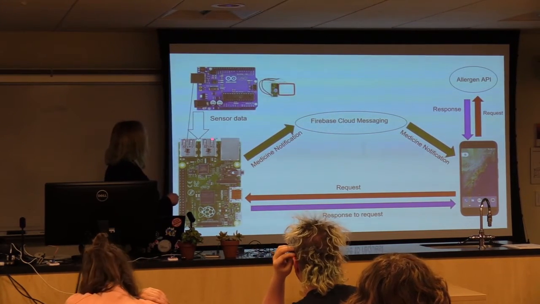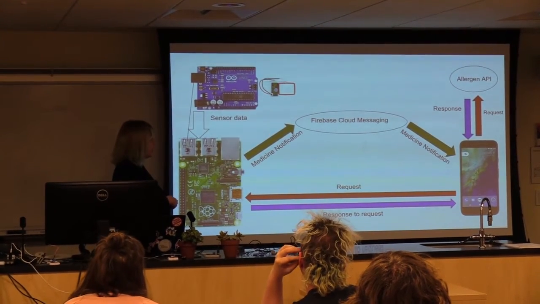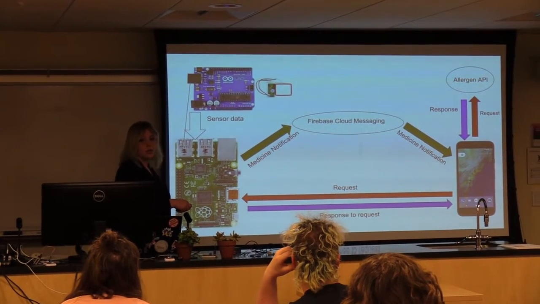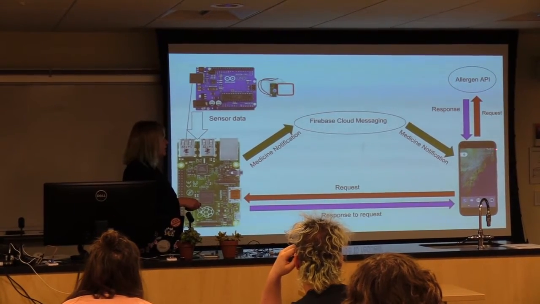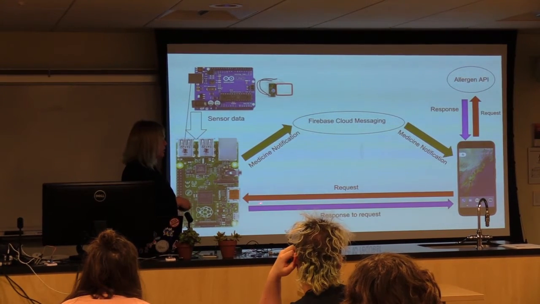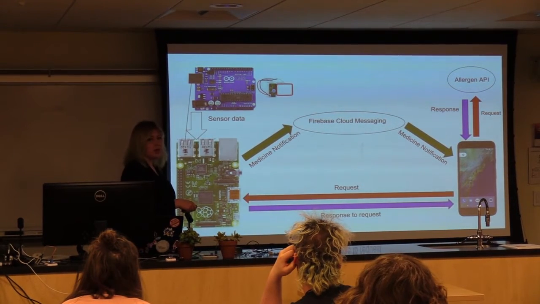And then the Arduino has a lot of sensors hooked up to it, and it's directly wired into the microcomputer. And then one more time back to the phone, the collecting of the allergy forecast is the same thing as what the app does for the microcomputer. It requests, and the API responds to the request. You just can't edit it, because it's a third-party API.